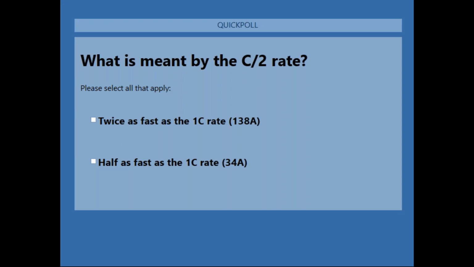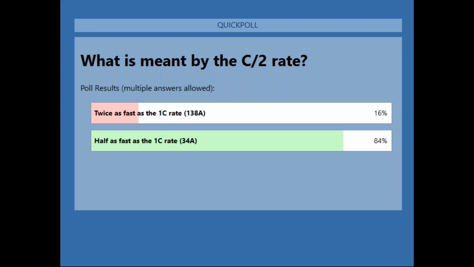In any case, most of you got this right. Very good. So C/2 is half as fast as the 1C rate, or otherwise just known as C rate. We typically don't see the 1 in front of that. So what that means, C rate, the rate or current, you can think about it that way, since an amp, so an ampere, is really coulombs per second. Ooh, I'm sorry, I forgot to close that. There we go. Now you can see the results. Sorry about that. So again, C rate is the rate or current, in this case, at which a battery will be fully discharged in 1 hour.